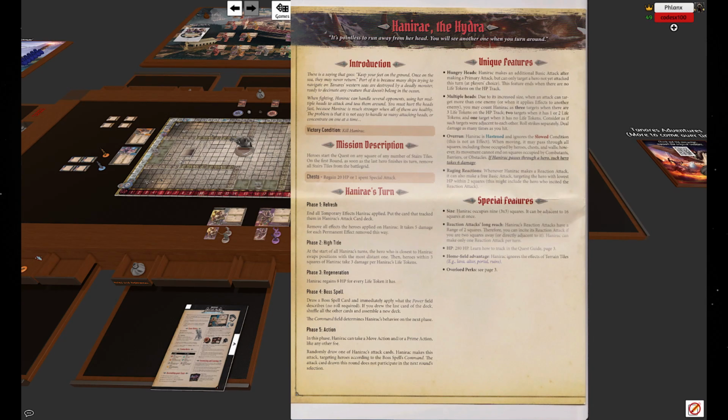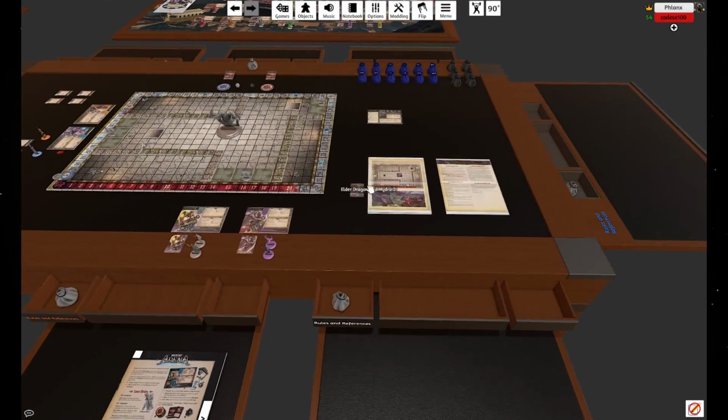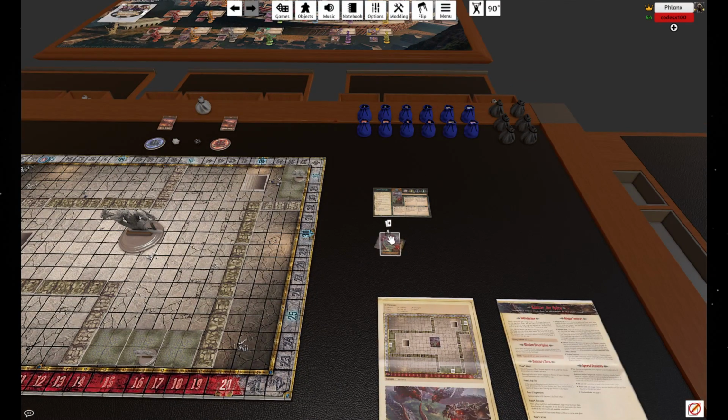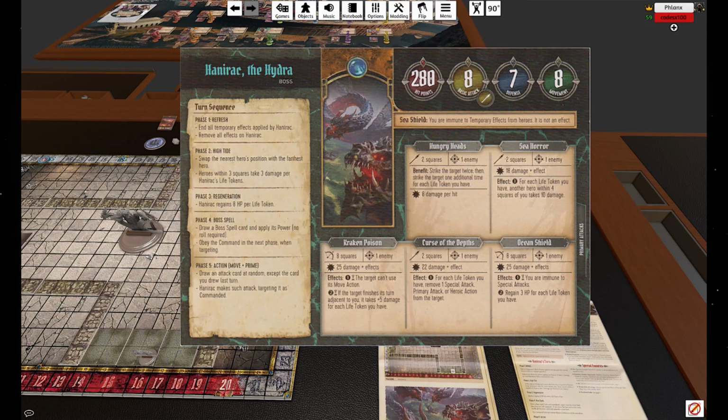Raging reactions. Whenever Hanarik makes a reaction attack, it can also make a free basic attack, targeting the hero with the lowest HP within 2 squares. This might include the hero who incited the reaction attack. Okay. And then it's got long reach and all the other normal stuff. So that is pretty crazy. He's definitely got some other crazy moves that most of the dragons don't even have. Different type of boss. Yep, definitely very different.